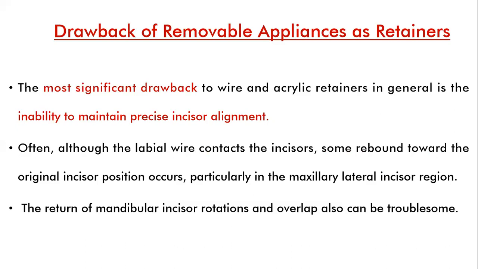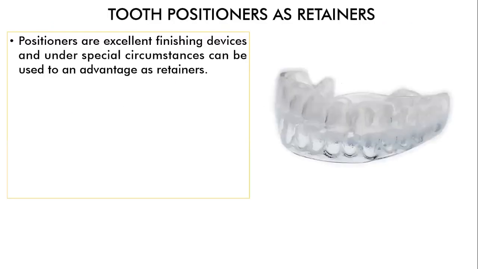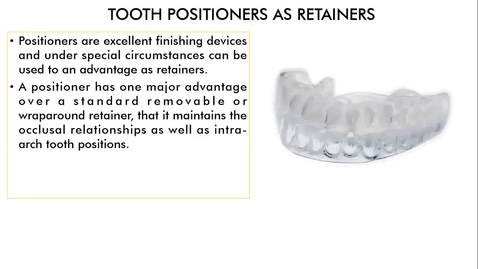Follow-up visits can help. Don't just shoo the patient away because the treatment is over. At least motivate them to come maybe once in 3 months or once in 4 months. Motivate them, check if that accountability from the patient is also there. That is one thing. And inability to maintain precise incisor alignment has been seen. And some rebound, especially if you have these crossover wires and even the labial wires. If you give a very active labial bow, there can be rebound, especially in the lateral incisor. And sometimes return of mandibular incisor rotations, which is why in the mandibular arch, particularly, we also prefer a fixed retainer.